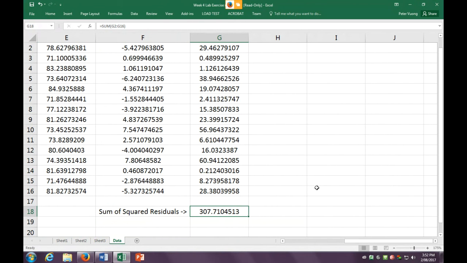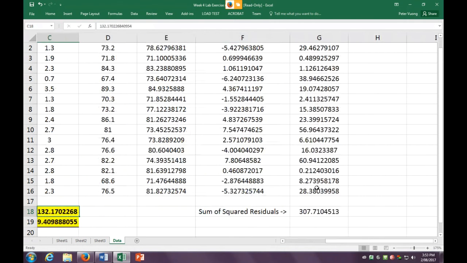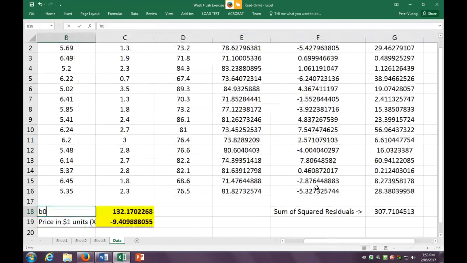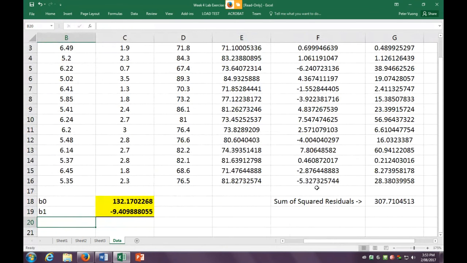Ordinary least squares provides you with a formula such that it minimizes the total possible sum of squared residuals. Hence why we give it the name least squares. It's the least sum of squared residuals you can possibly get. No other combination of values for beta 0 and beta 1, no other numbers will get you a smaller sum of squared residuals.